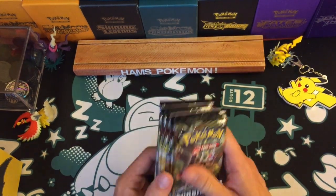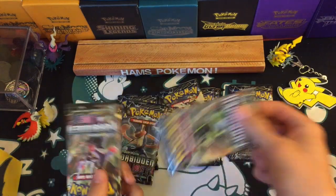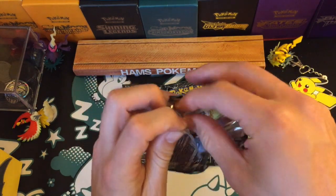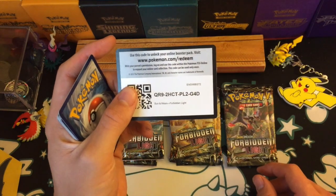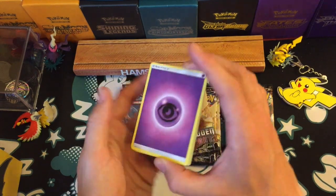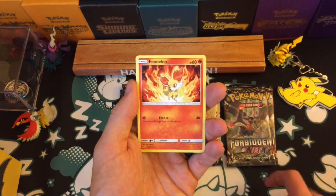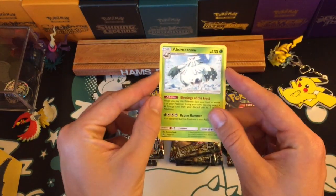I'm excited to get my teeth into this because I haven't opened a whole lot yet. I'll open the Zygarde one first. I've had just two Full Arts so far — I think I've opened about two or three packs, but there were only two Forbidden Light packs in those, which is ridiculous. So between pre-release with four packs and three packs, that's 11, plus those — I think I've opened 13 packs total and had two Ultra Rares. Wouldn't mind getting a couple more here. So: Arash, Pancham, Scatterbug, Fennekin, Helioptile, and a reverse Goomy.